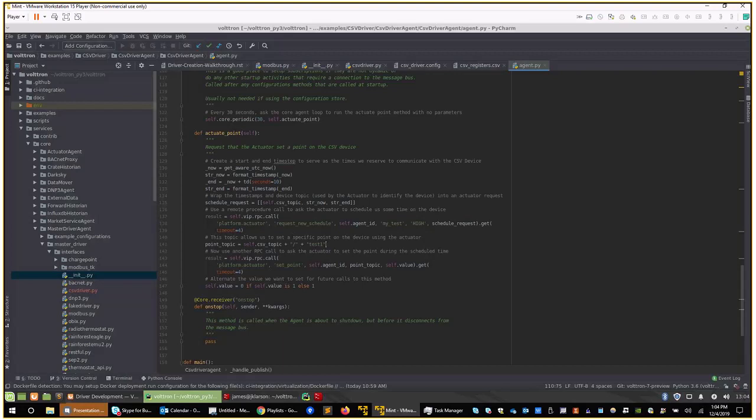Then we find the point topic we're going to use. I'm just asking for a single topic just so we can see that this works. We then send an RPC call to the actuator to set that point, and we then alternate the value that we're setting. So every 30 seconds or so, we should see that a publish will come through where this value alternates.